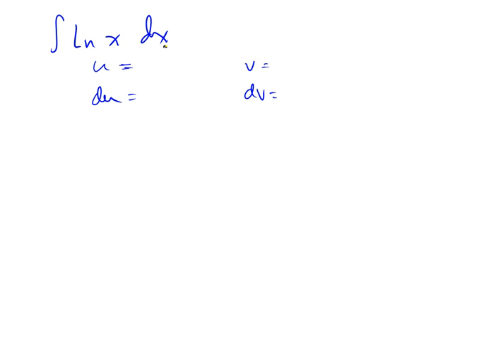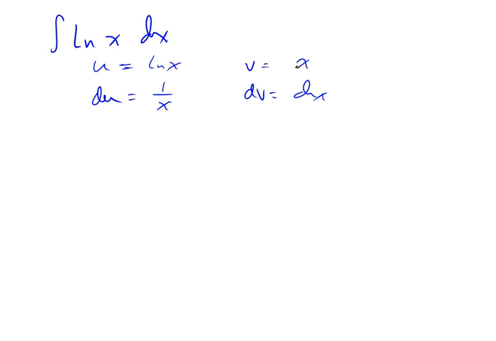Well, it doesn't make any sense to put the dx with the u, so the dx has to go down there. But I might just put a 1 here for u and put log x dx down there. The problem is if I put the log x dx down there, I have to integrate it to figure out what v is, and I don't know how to integrate that. That's my problem. So I'll put the natural log x right here, and I'll just put the dx down there. The thing is, I can take the derivative of log x, so I'll do that. It's 1 over x. And I can take the integral of dx, which is just x.